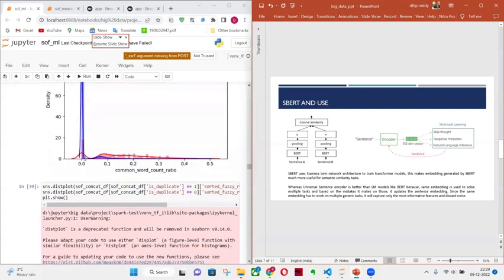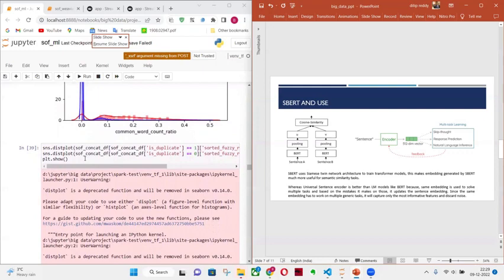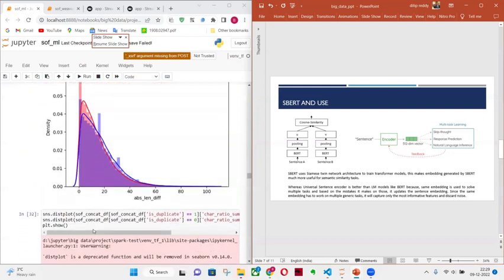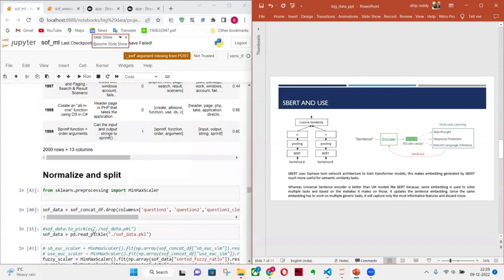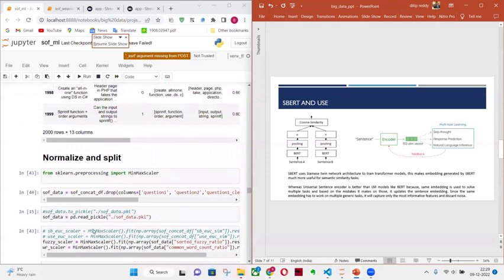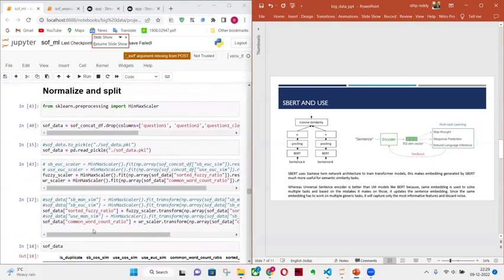From those features, we have selected the best features which have separated the labels best. After generating all the features, we have normalized those features and we have split them into test and training datasets.